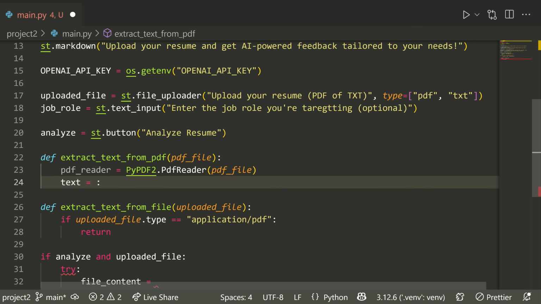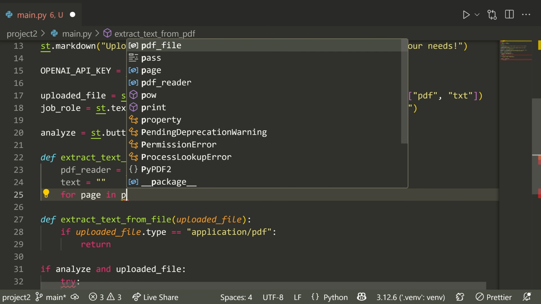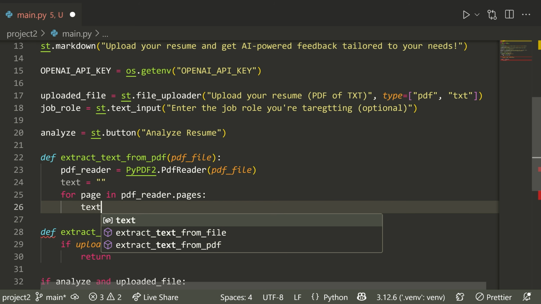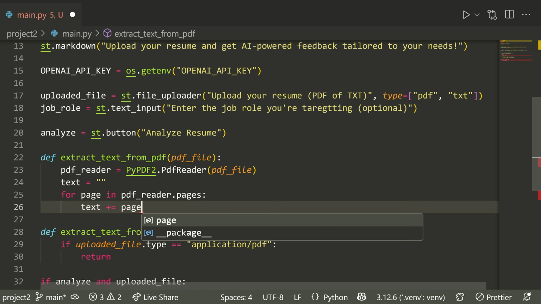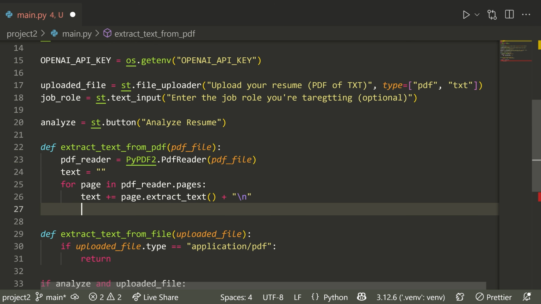We're then going to say text is equal to an empty string, and we're going to say for page in pdf_reader.pages, we're going to say text += page.extract_text() plus the \n character, and then we're going to return text.